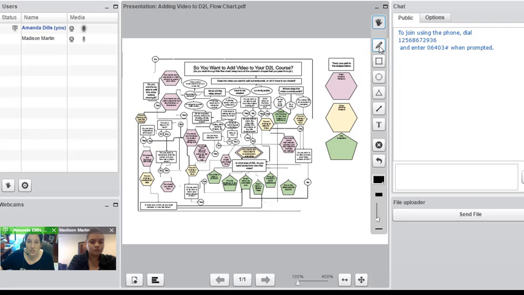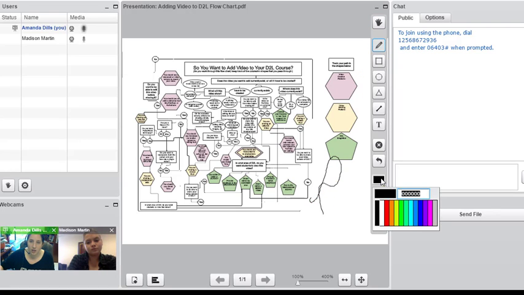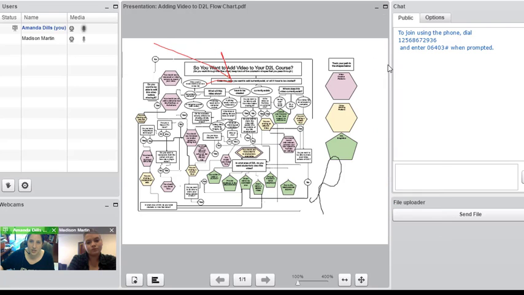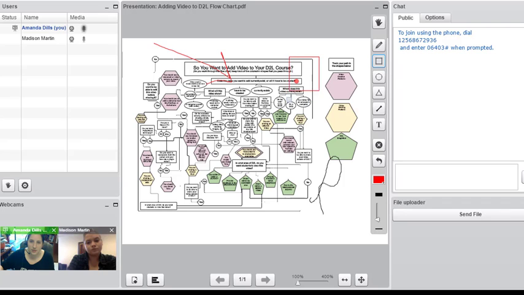Once you've got that presentation in, there are lots of things you can do to it. You can draw on it. You can change the color of what you're drawing, so I can draw attention to things. I can do shapes. Look at that. I can type text. There we go, I draw a text box and I can add text onto my slide. All that's going to get saved here in the recording. Those are all different things I can do, and I can undo any of that if I didn't like it.